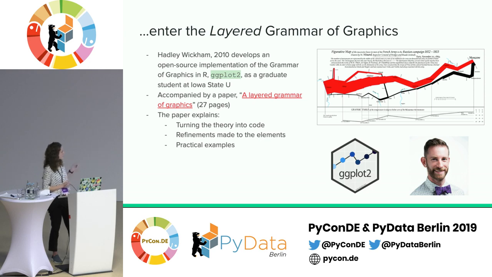I found this paper really cool. I really recommend you read it if you like visualization. He describes how to plot this chart, which is a famous chart by Minard. It was plotted by hand in 1869. I think this is the progression of French troops towards Moscow in red, and then how they retreated. If you just look at it, this looks like a really complex graph. How would you go about plotting this? And he makes it very, very simple to understand: if you understand the structural elements that make up this plot, you would go about coding it in X way.